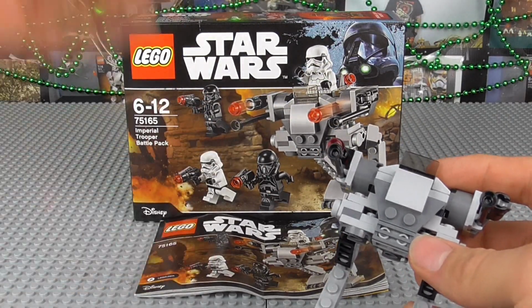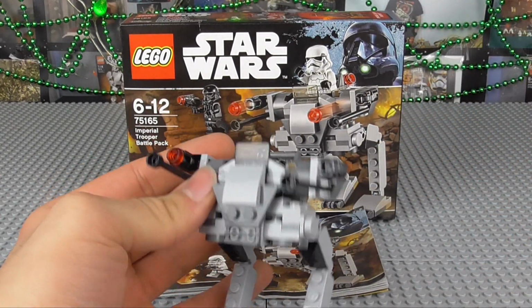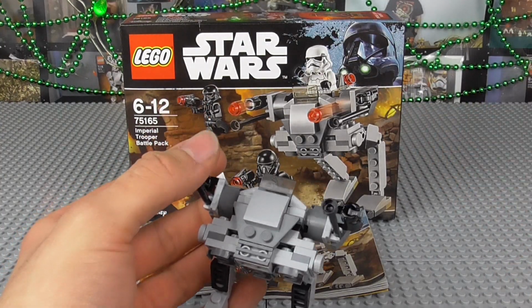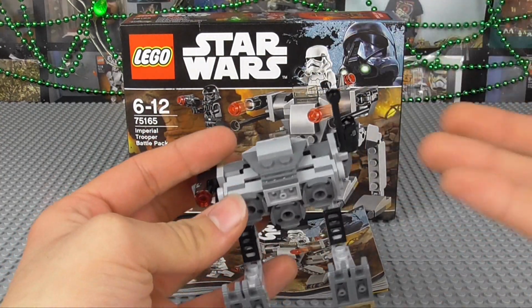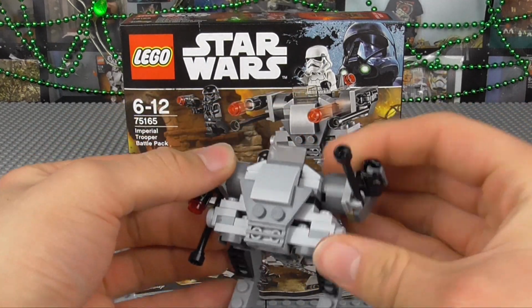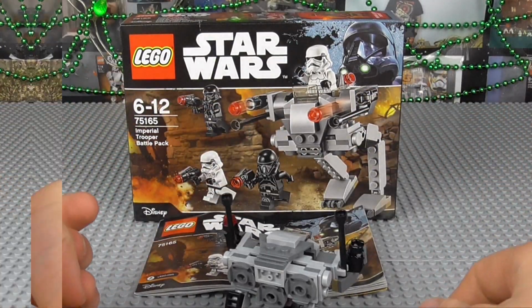Troopers are the main part, but if the actual set can be used in mock stop motions, like box speeders, ATRTs, these things can actually be used. That's more just a bonus and really does help with the battle pack's value, I suppose. But that being said, that's it for this little set. Pretty cool. And yeah, let's now move on to the instructions in the box and then conclude this review.